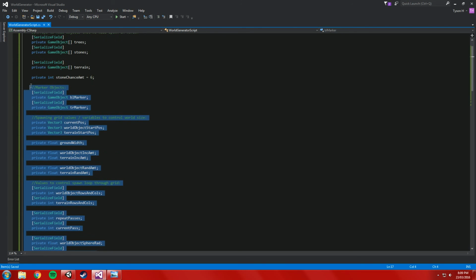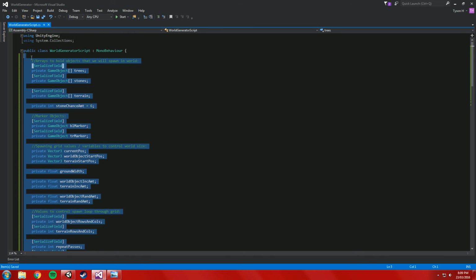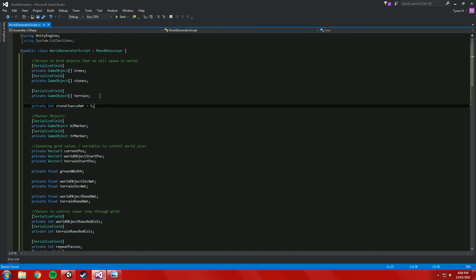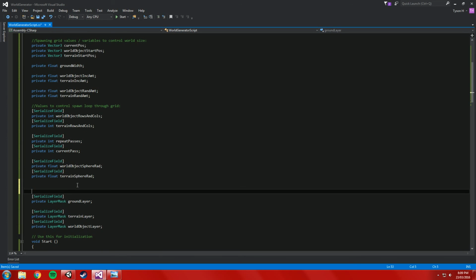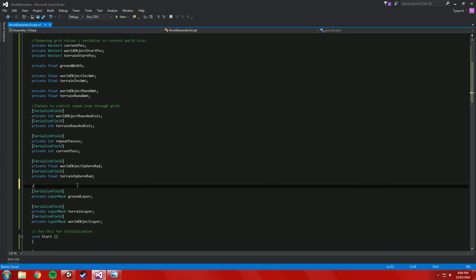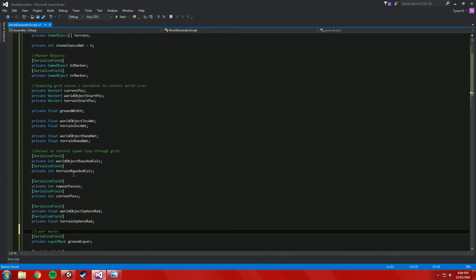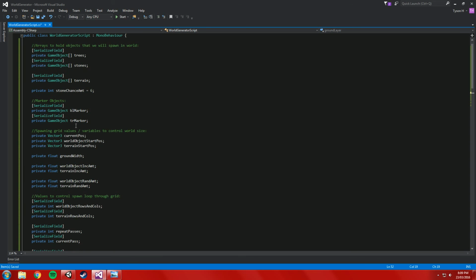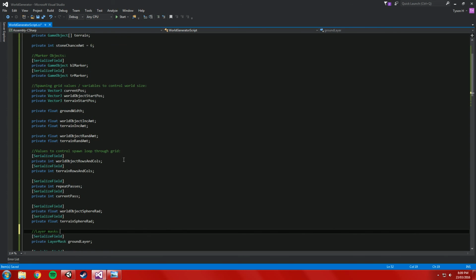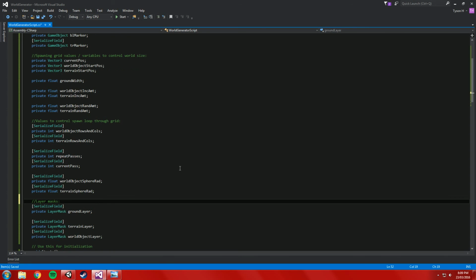Sort of helps when I know the script to begin with. If you're writing this kind of thing from scratch, most of these you'd be working out as you go, as you work out what you need. We should put a comment in there as well, just to say that those are the layer masks, so we'll do that now. Layer masks. Nice and easy. Cool. Now that we've got the variables, there we go, that's all of them. Scroll that down a bit so we can see them all. Cool. Let's get on to writing the script.